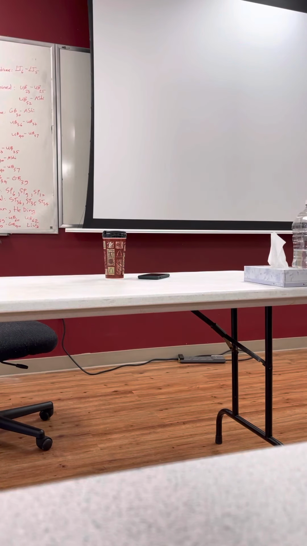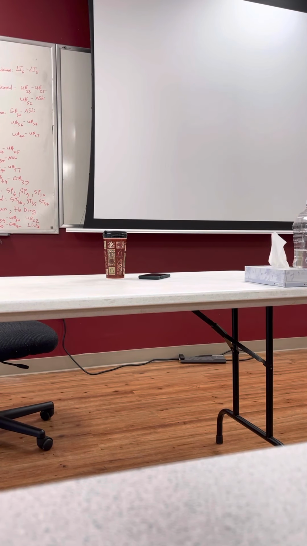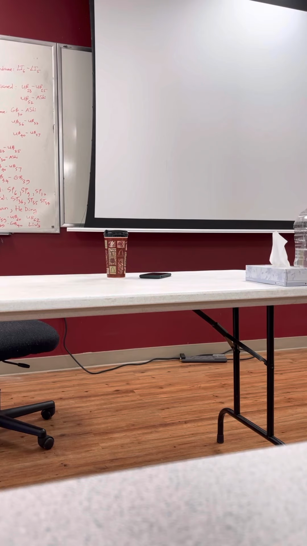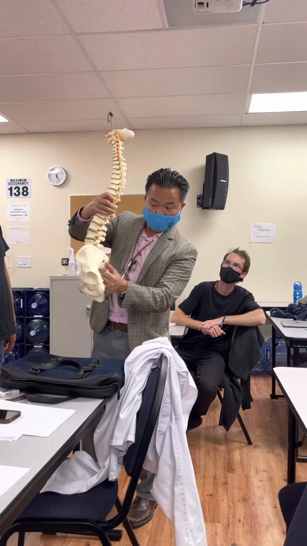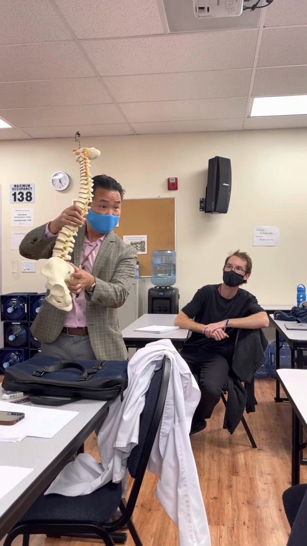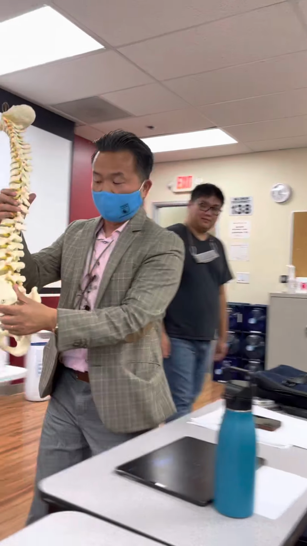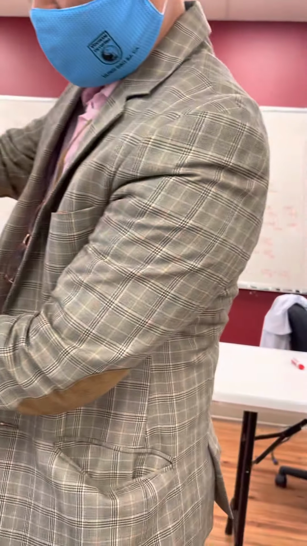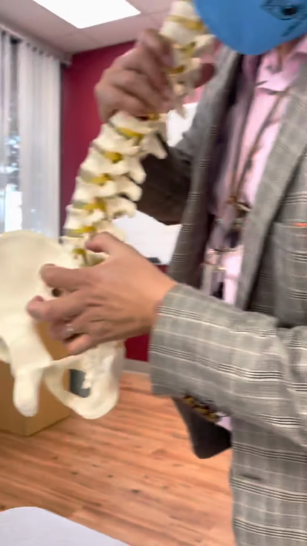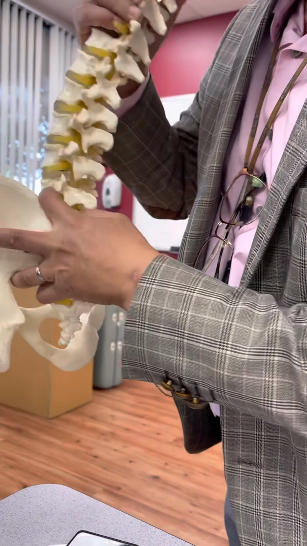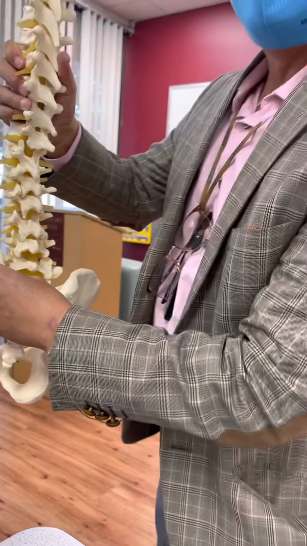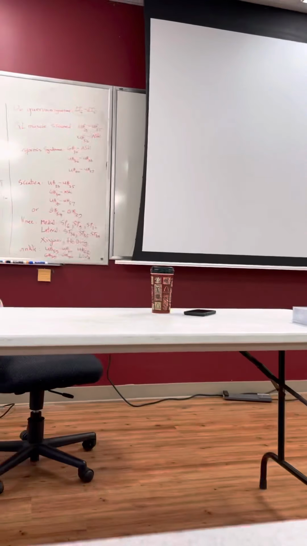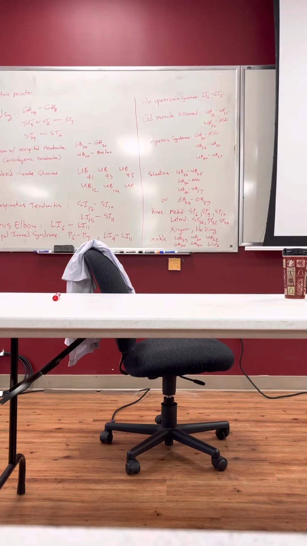The foramen is where the nerve is coming out. So his spine is like this, right? If you rotate and you extend, you put pressure on the facet joint on this side. So if I rotate and extend, I put pressure here and narrow the foramen here. I'm going to put more pressure on the joint. You put more pressure on the facet joint, you narrow the foramen, and also you put more pressure on the disc.